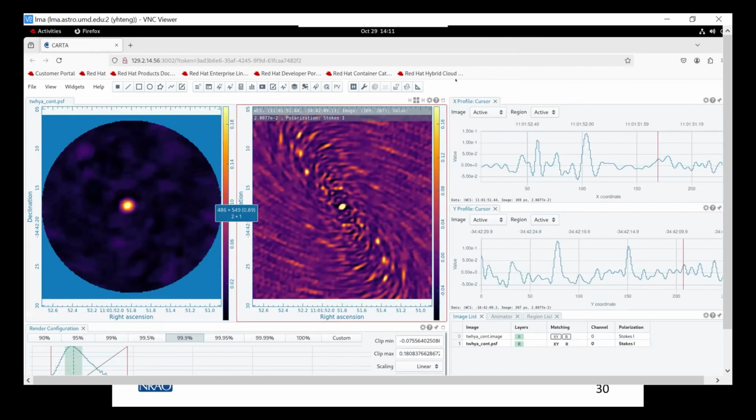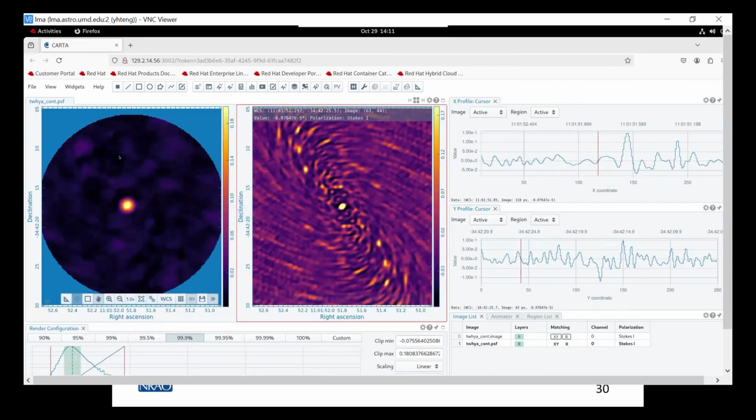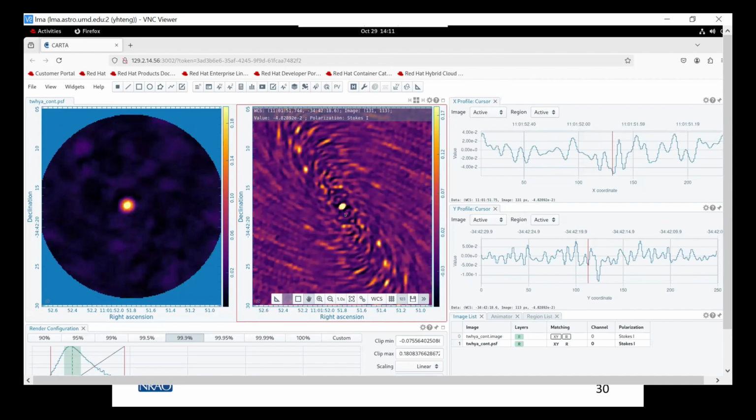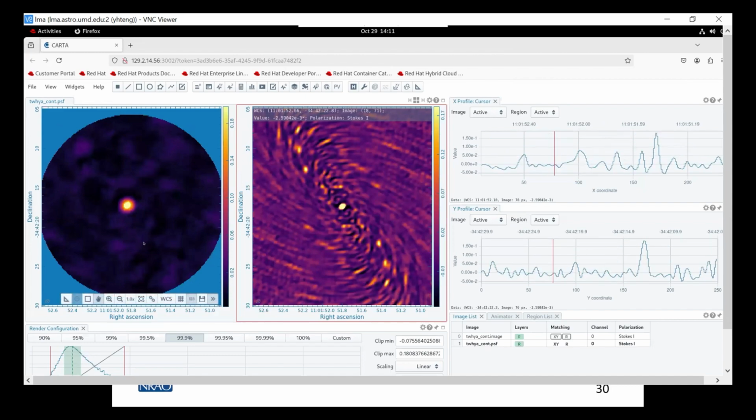And yeah, you can see that most of the artifacts from the PSF are actually removed from our image. So things are okay, like everyone followed along.